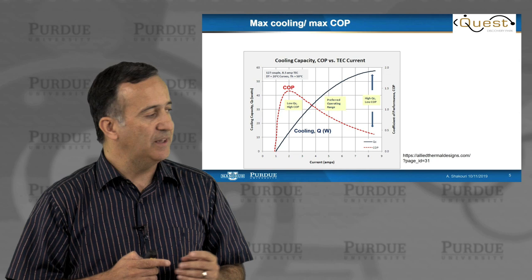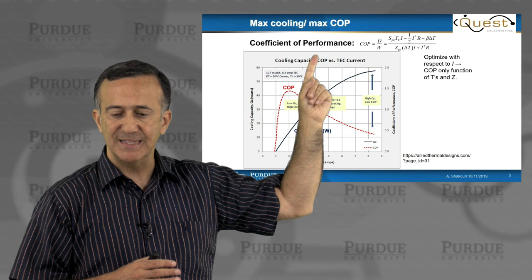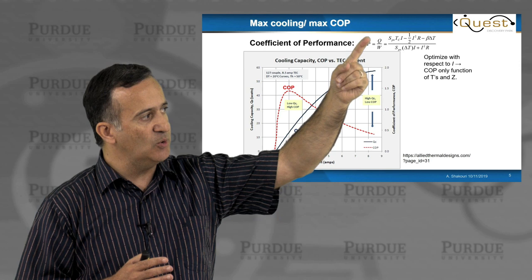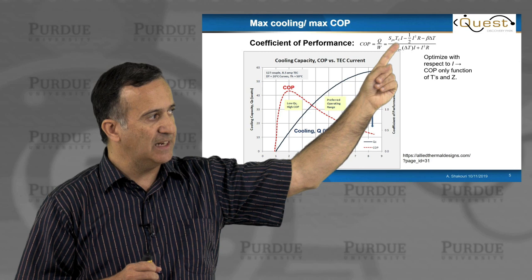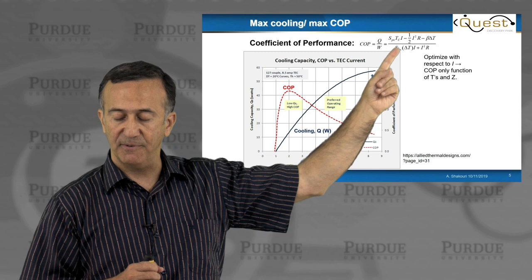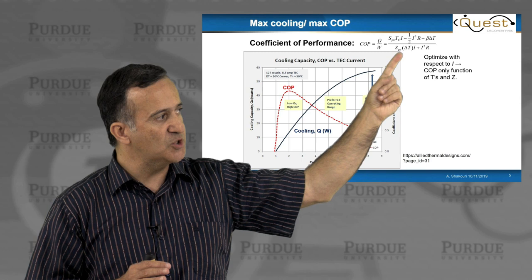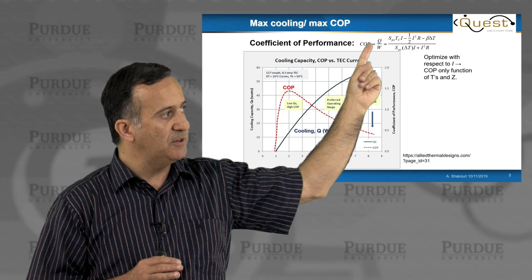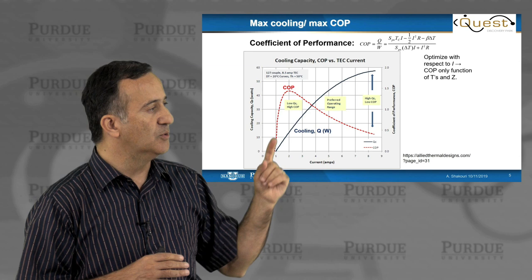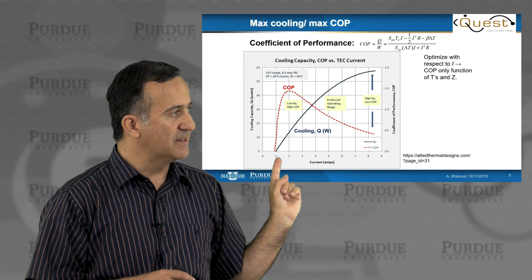But maximum cooling is not the only parameter that is important. One has to consider coefficient of performance. Coefficient of performance is really a way to characterize how good is the refrigerator. Amount of cooling, Q divided by W, how much work we need to do. And that's COP, coefficient of performance. And what you see is that the top of it is exactly what we had before. This is the equation for cooling. I wrote it again as a function of current. But then on the bottom, we need to put the amount of work. Amount of work has two components. One of them is this Peltier effect. And the other component is the Joule effect, I squared R. And ratio of the two gives you how good is efficiency of the thermoelectric model to convert electricity to cooling.